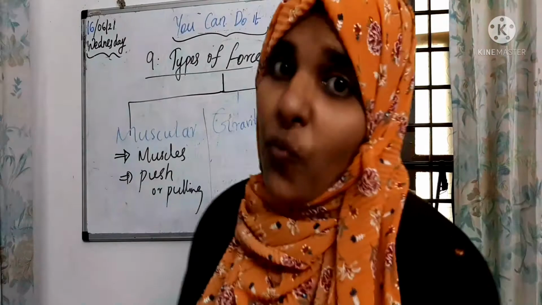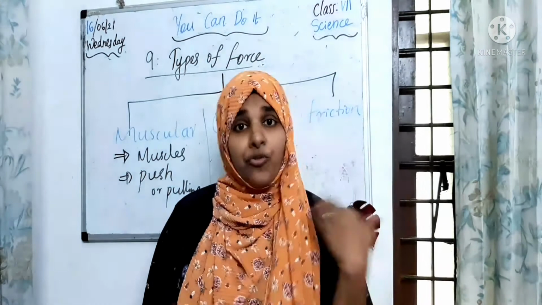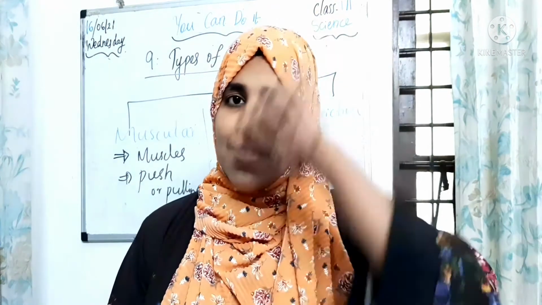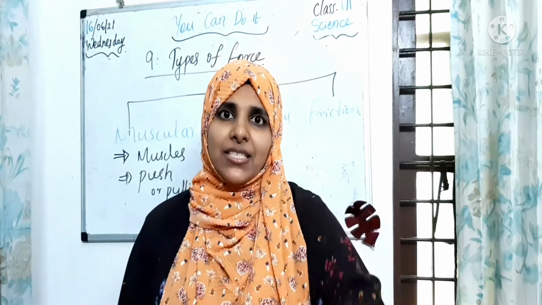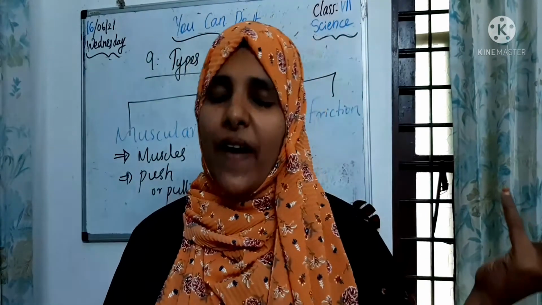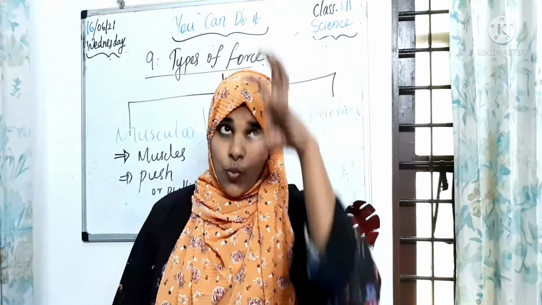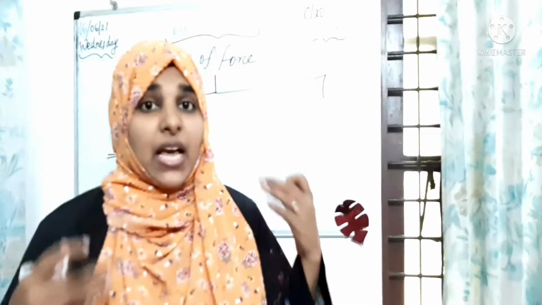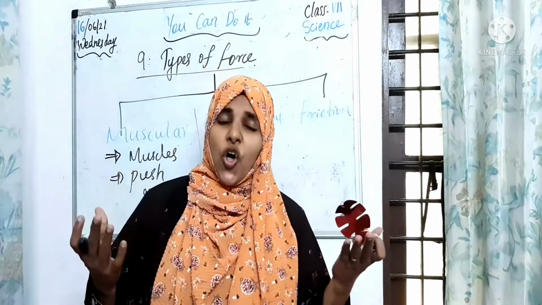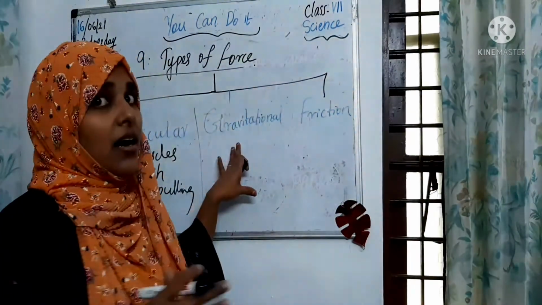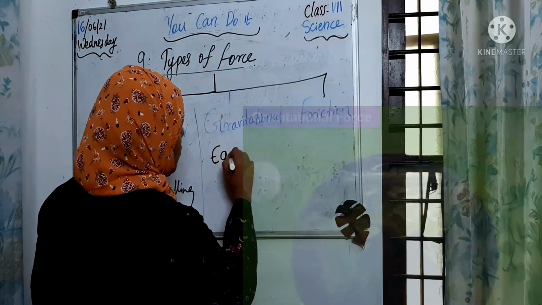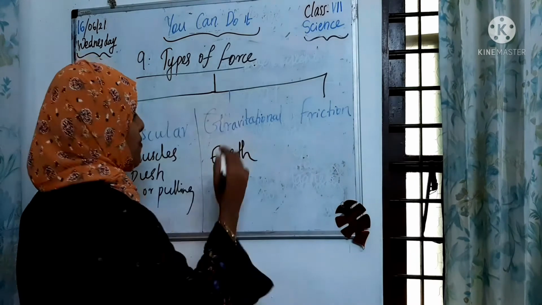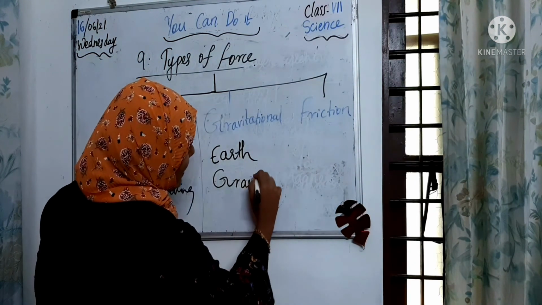Newton. Clear? So we can define it as a natural phenomenon by which two objects, like earth and an apple, suppose I am saying the example, earth and apple, that have mass or energy, attract one another. Okay, that we can call a gravitational force. This happens because of the force exerted by the earth. It is caused because of the force exerted by the earth on the ball. This force we can call gravity.